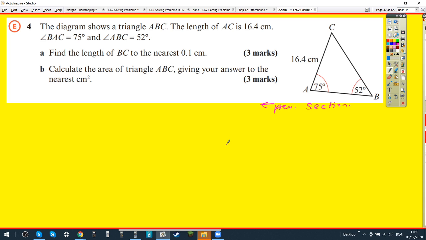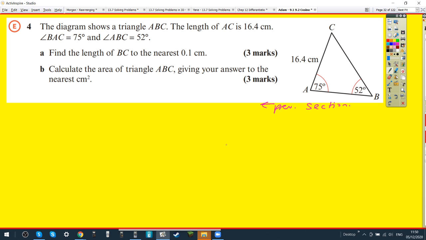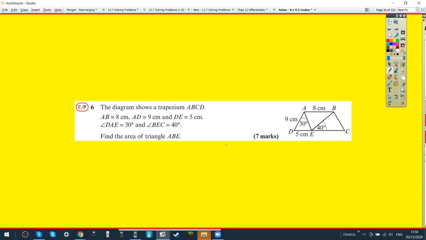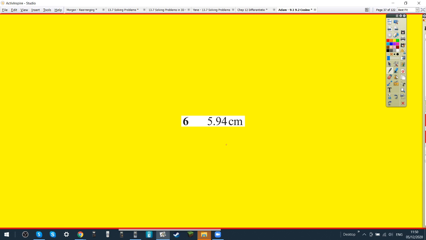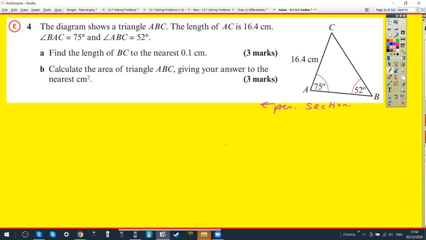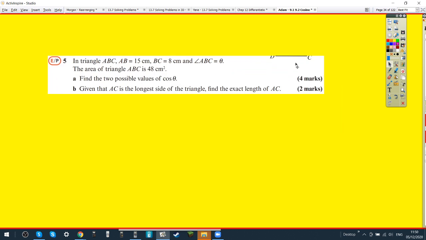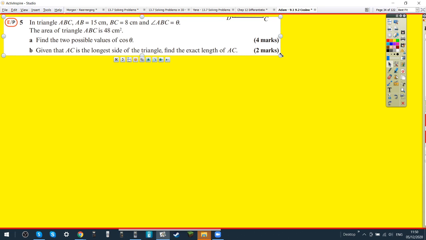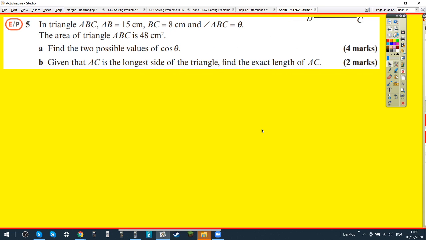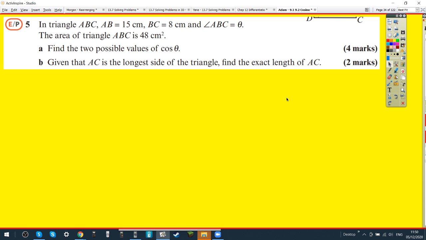I think we did this question. Oh yeah, we did. The top angle's 53, I think. Calculate the area. So that's question 4. The rest look okay. Hang on. Find the length of BC. Yeah, we looked at that one. Oops, I cut out the triangle. Did I? No, I didn't. We did this one. No, or did we? Are they just the same?